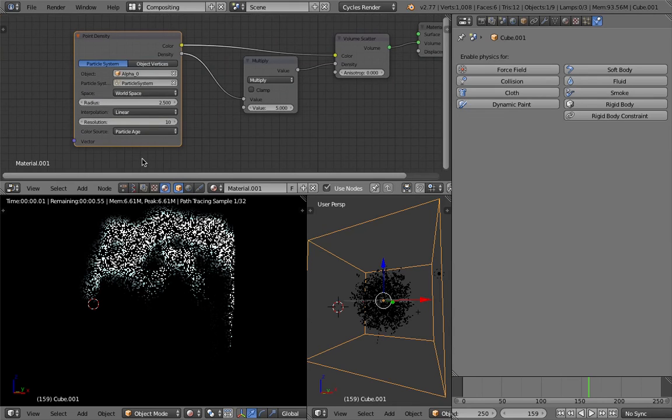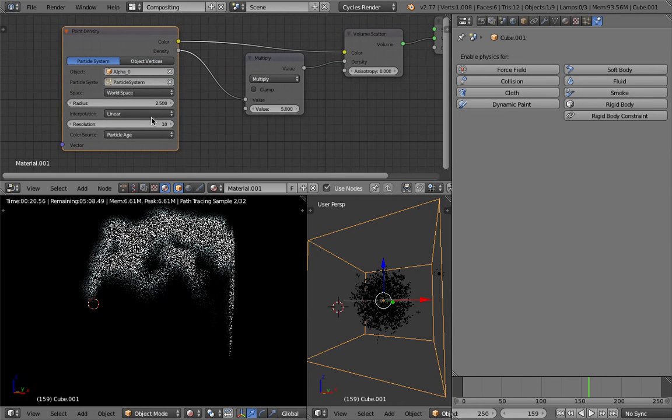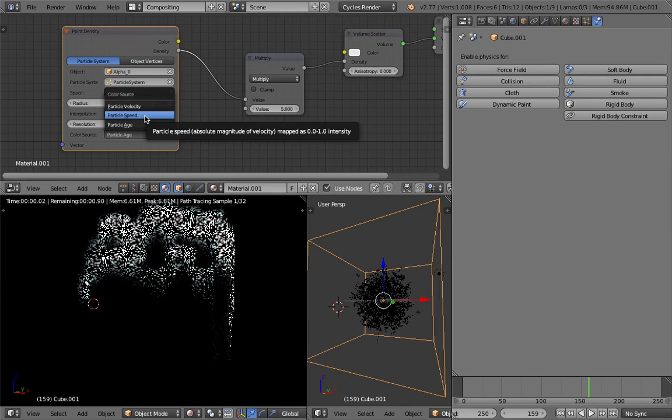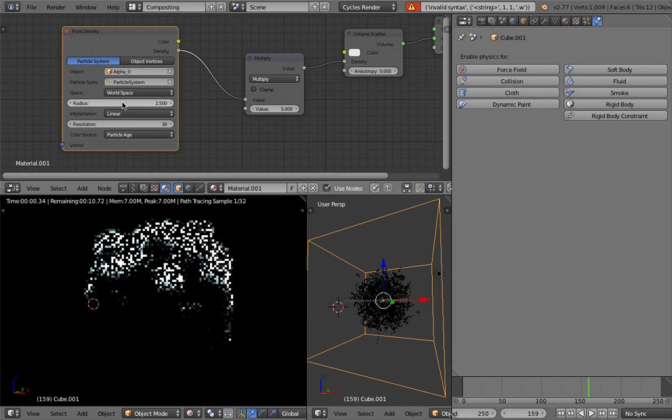Back to this guy. I wonder if we use the volume effects with the particles as well. It's kind of like icy looking. Particle age, velocity. If we don't have the color, increase the resolution, reduce the radius.